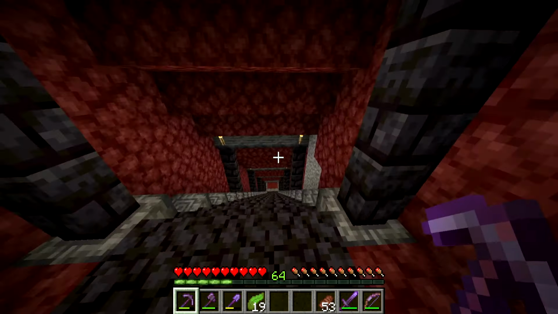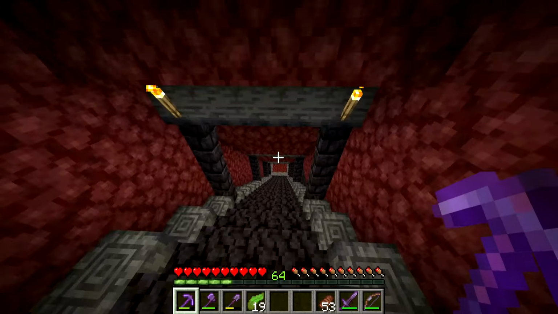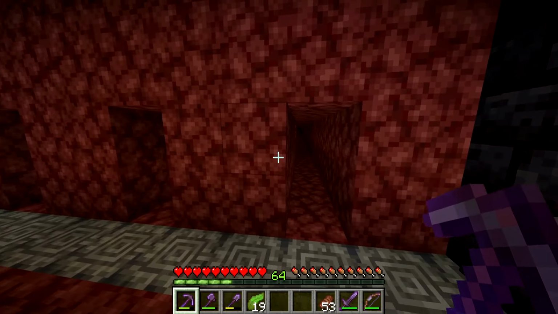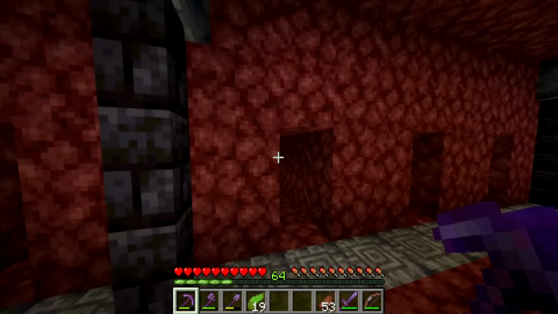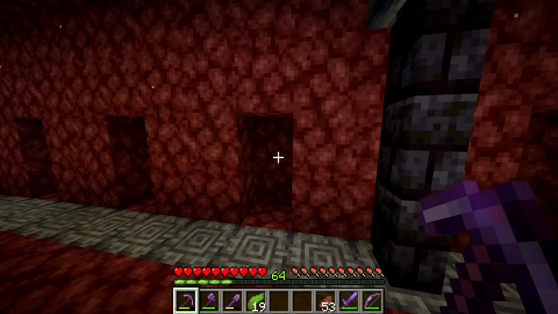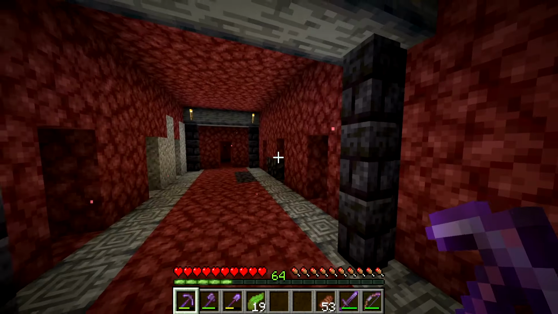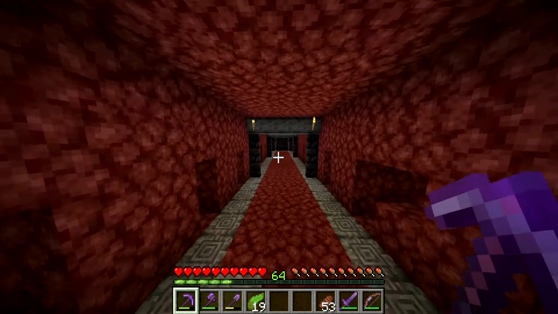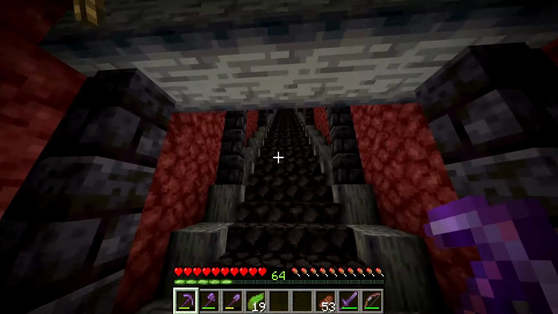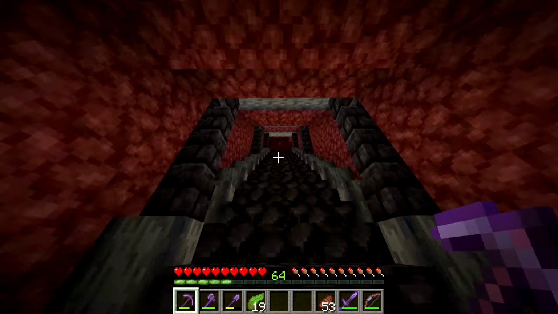So we decided to make a little complex here. We decorated a little area. And down here we get all the gold and quartz and ancient debris we could ever want. This is probably our most heavily used or dug at mine. Because ancient debris are tough to get. But it's been a great excuse to get quartz and gold and also, netherite.